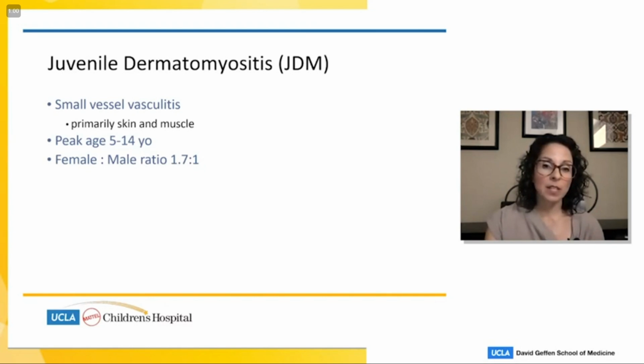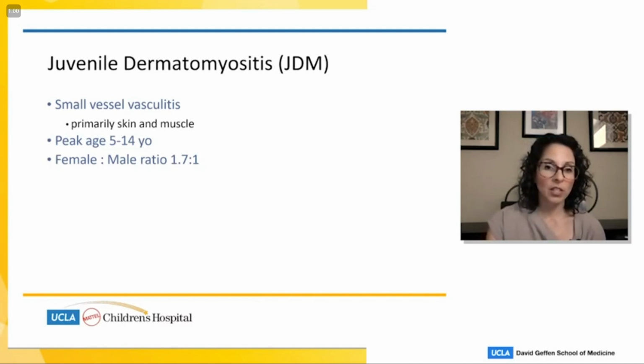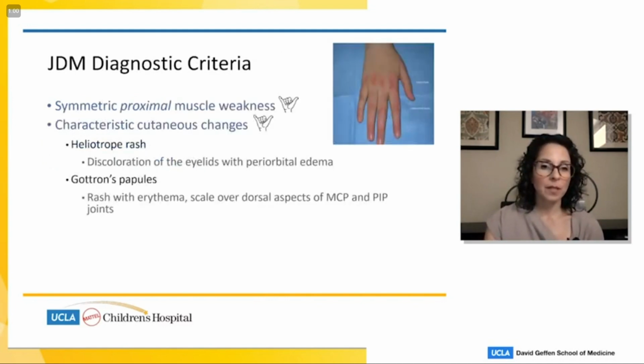Females, again, predominate, but not to the degree seen in lupus and oligo or polyarticular JIA. What's the criteria to meet to earn this diagnosis? Well, you need to have symmetric and proximal muscle weakness. Very important, the proximal muscle weakness. Be familiar with the Gowers maneuver, having a child sit on the ground and see how they're able to elevate again. Be familiar with the cutaneous changes seen. I have some additional pictures coming up.